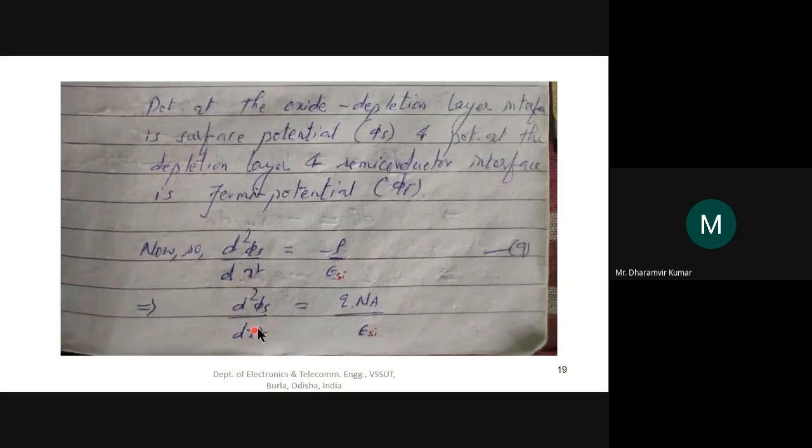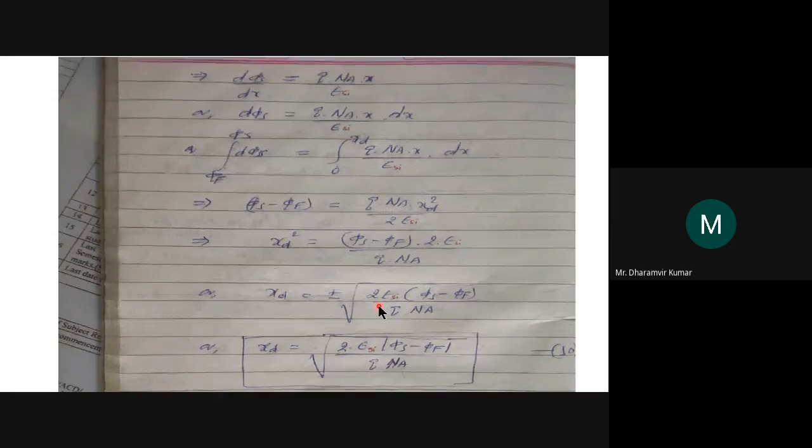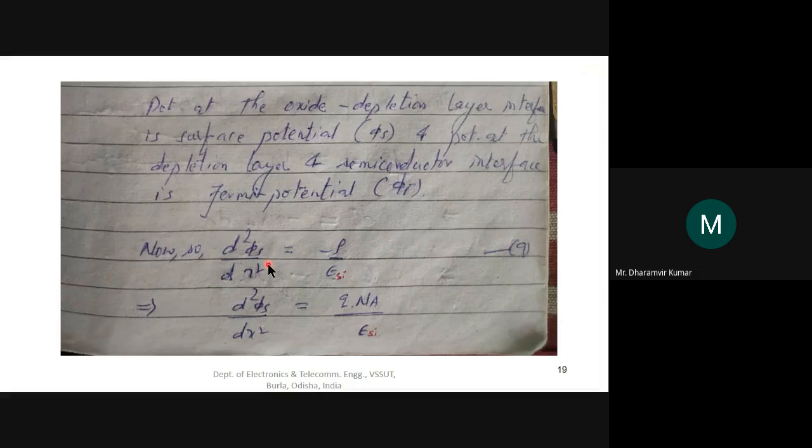Apply one integration over here. So this becomes d phi s by dx, and this is changing with respect to dx. A new term x will come here because the integration will be performed with respect to x. This is visible from here. dx square, so this is with respect to dx, and when you perform one integration here, the integration of that particular dx will result in one extra term, that is x.